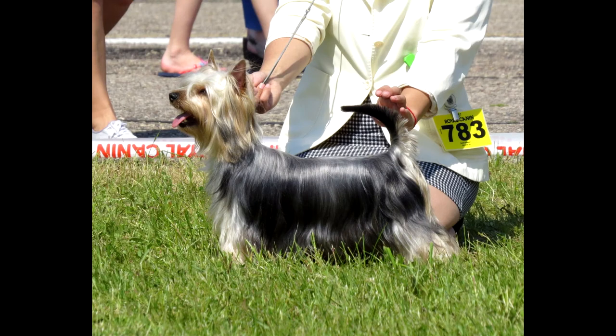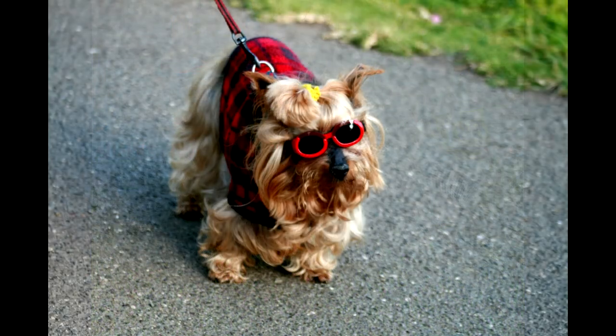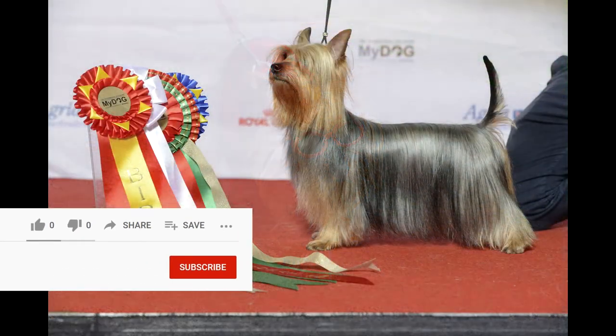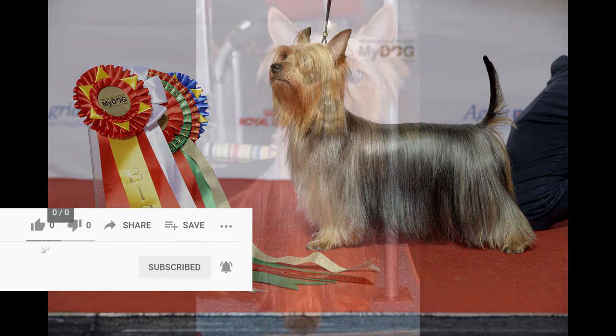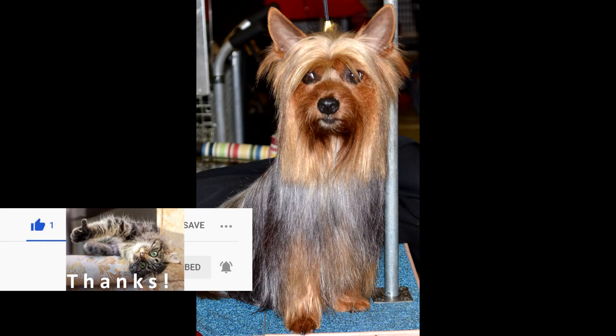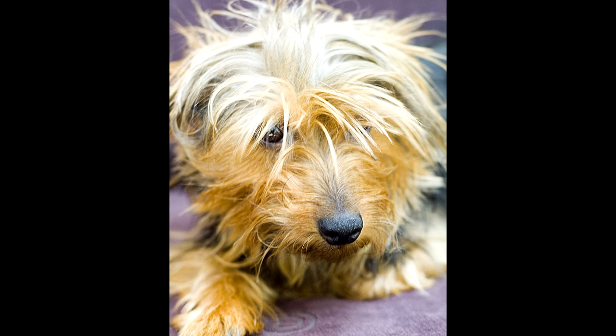Care and hygiene. The Australian Silky Terrier needs to be bathed every 10 days with a long-haired shampoo to keep it looking its best. Most of the breed loves water, so the procedure will not cause problems. The luxurious fur coat is brushed daily with a massage brush. If the wool is matted, it is carefully untangled by hand; scissors are used only as a last resort. Other hygiene procedures include washing paws and rubbing wool after walking, cleaning eyes and ears once a week, claw trimming once a month if the pet walks only on soft surfaces, and worming once every 3 months. In warm seasons, Silky Terriers are regularly treated for fleas and ticks.